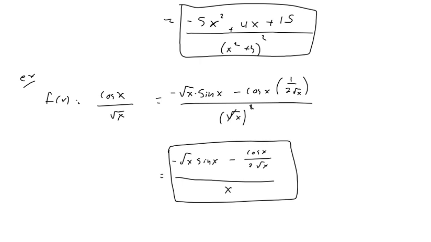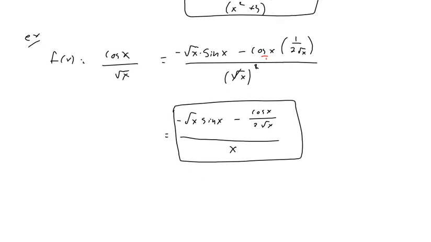I can multiply these together, right? Because this cosine is like cosine over 1, right? Combine these together, make this one thing. And that's kind of the most simplifying I can do. I could maybe multiply everything by 1 over x, but that's kind of not really key. This is fine. Good enough. All right, everybody? Questions?